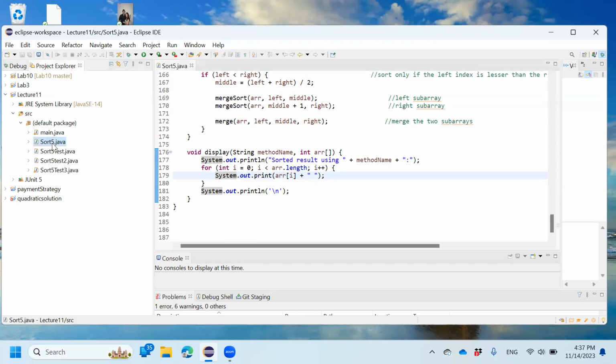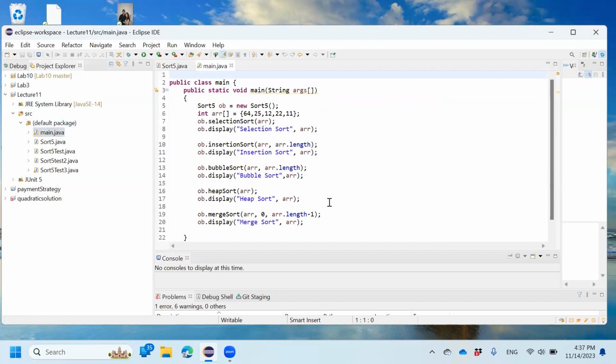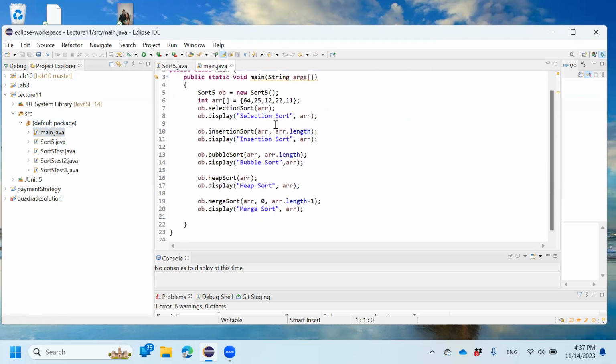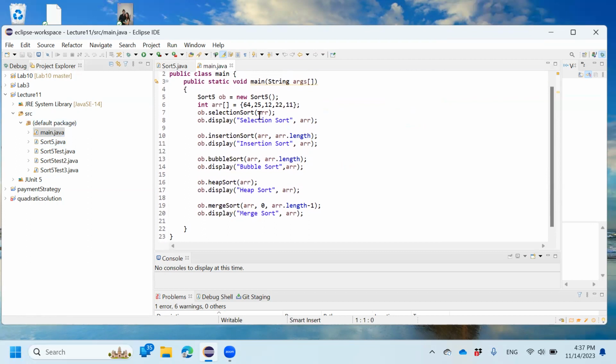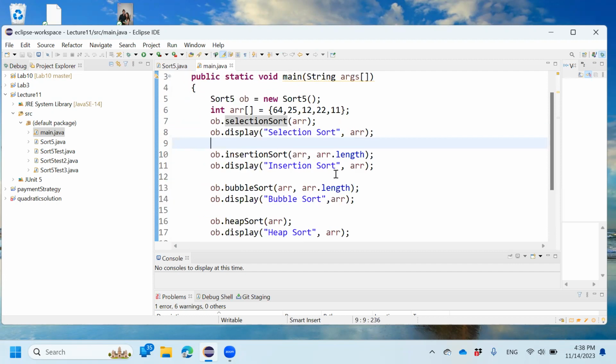And then suppose this Sort5 is a production code. And then I have a main program. The main program is to create a new Sort5 object, and then just give an array, and use the array as input for the 5 different sorting methods.